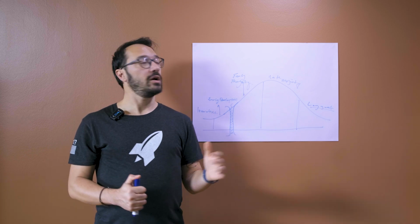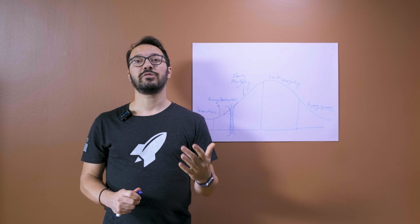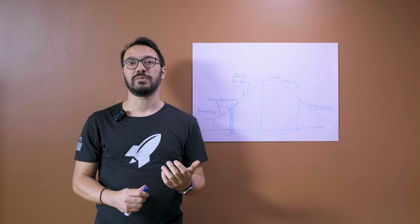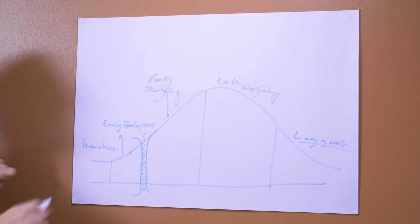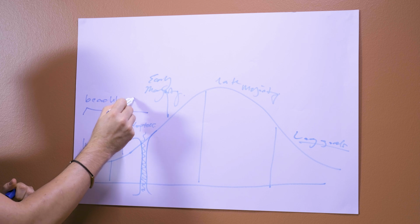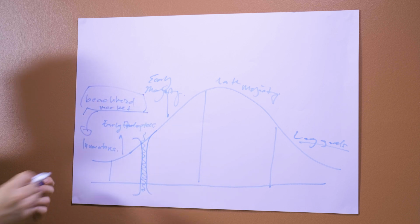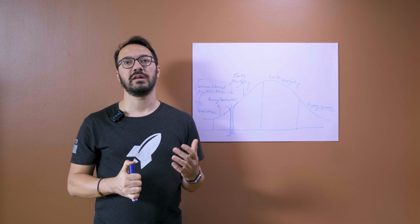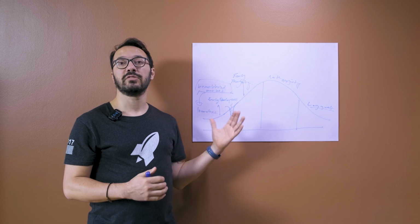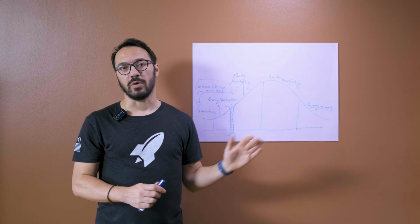So instead of trying to get to this late majority or even early majority, startups have to understand how they can start with the innovators and early adopters. This is something usually called starting with a beachhead, a beachhead market. As startups start understanding where they can start from, where they can get their product into the hands of other people, they can start actually understanding what's needed in the other markets.